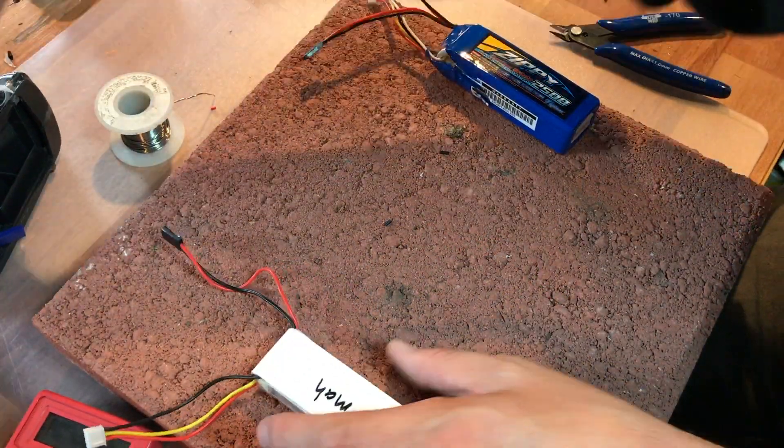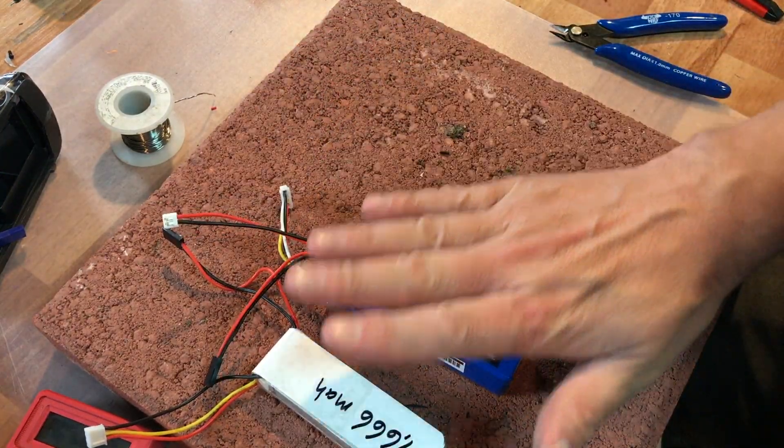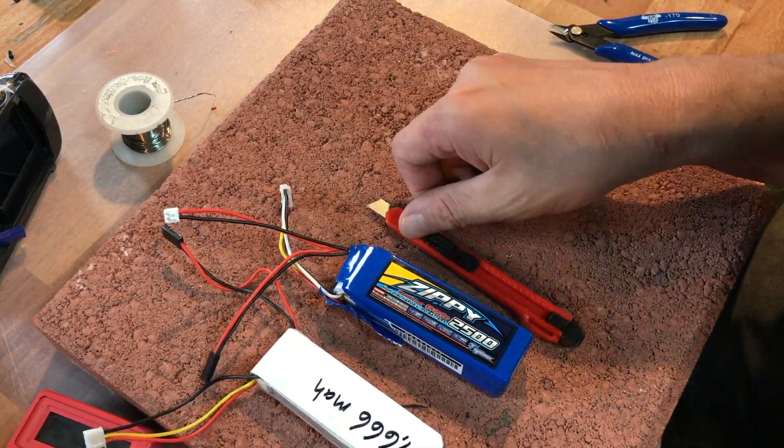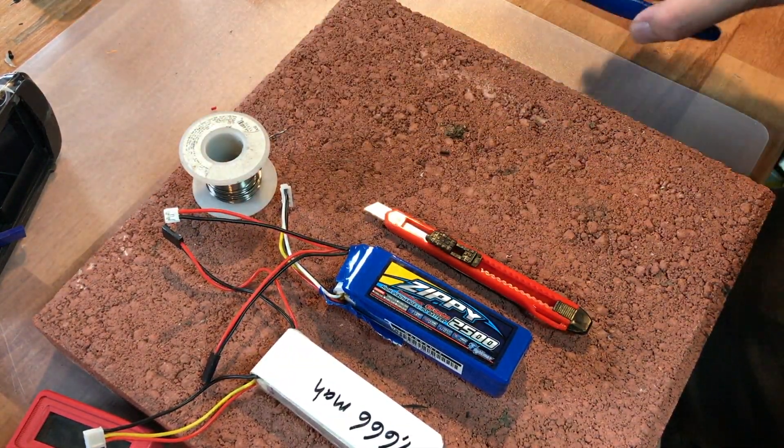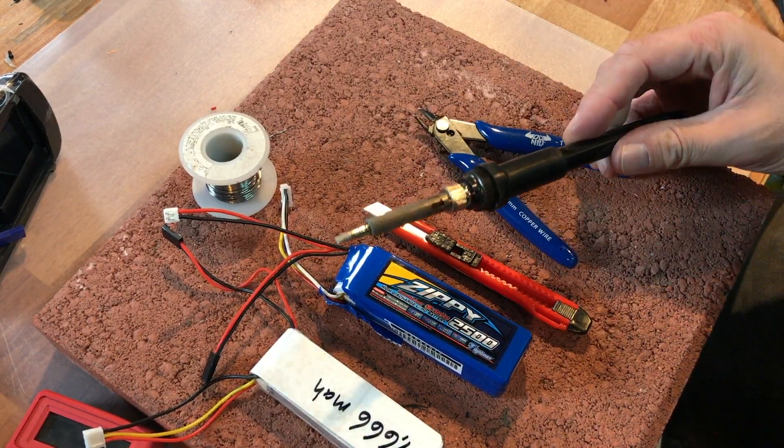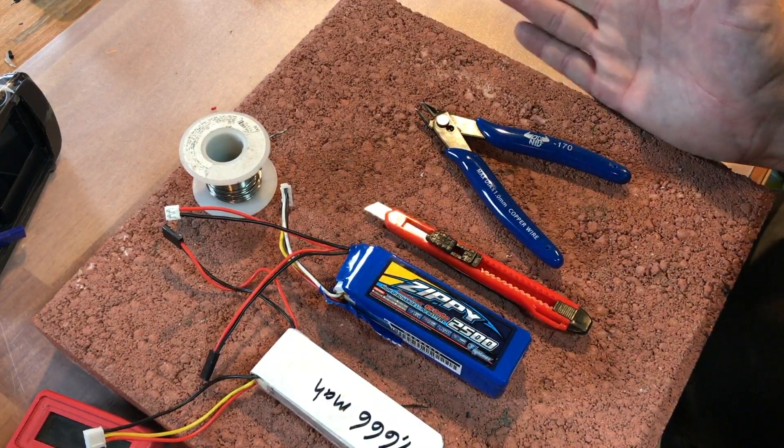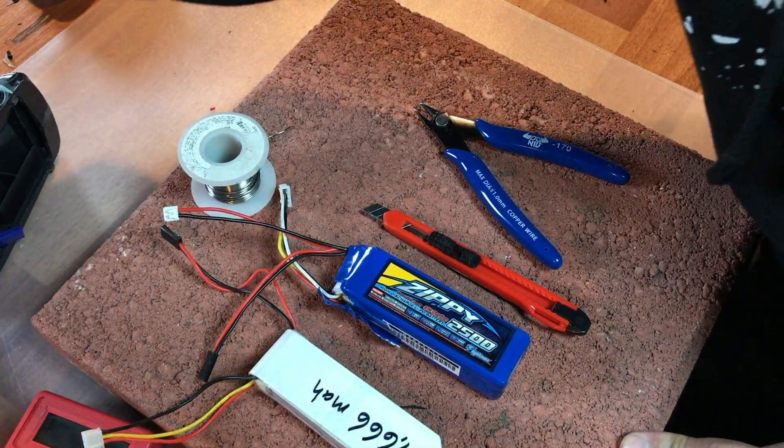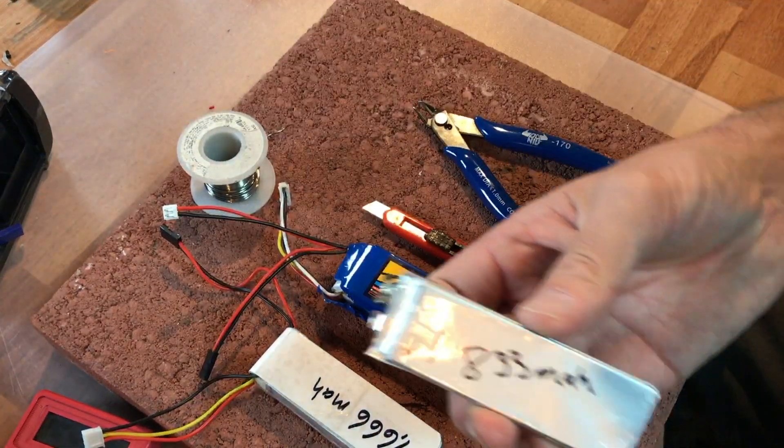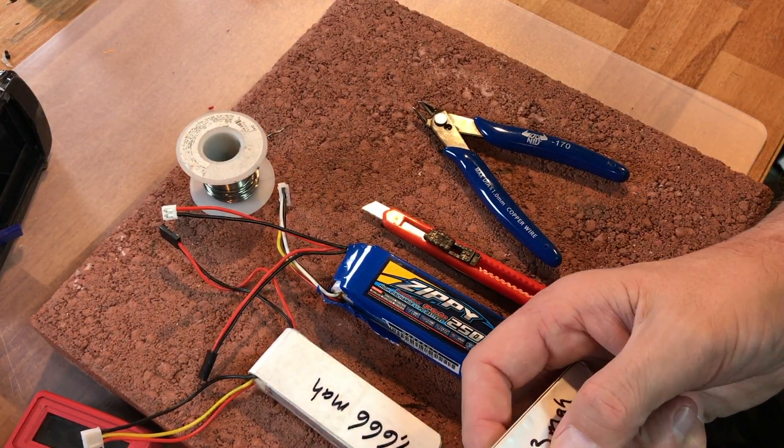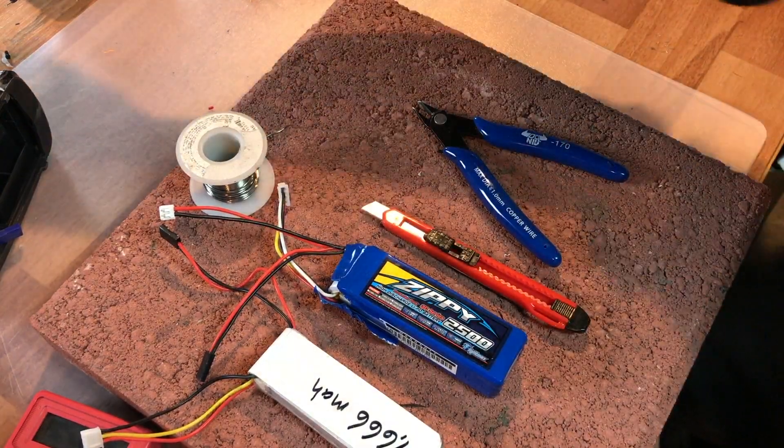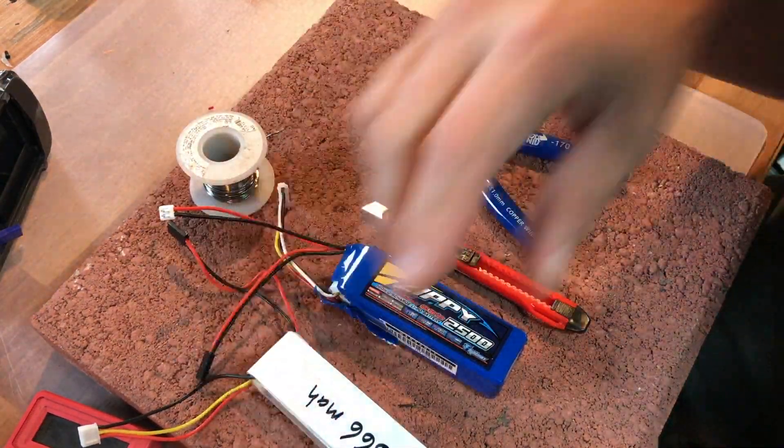What I need to transform this into this is obviously an exacto knife, some solder, some good cutters, and of course your soldering iron. It's going to be really easy because we're just going to be taking off one cell, and the cells in the inside are going to look like this. I just marked this one because it's 833 times 3 makes 2,500, so that makes this a 1,666.